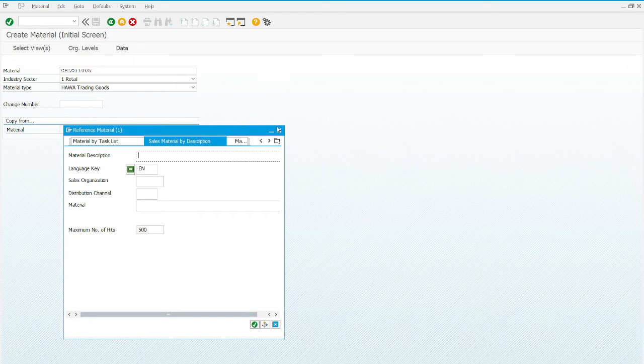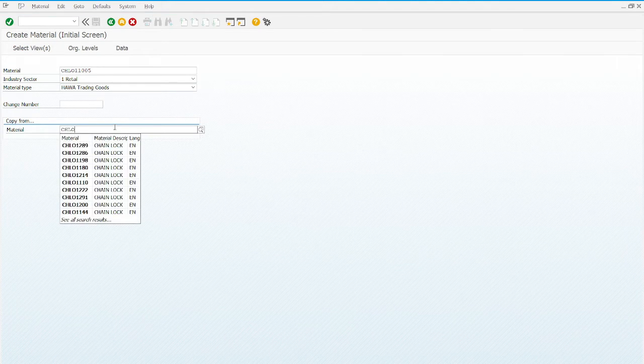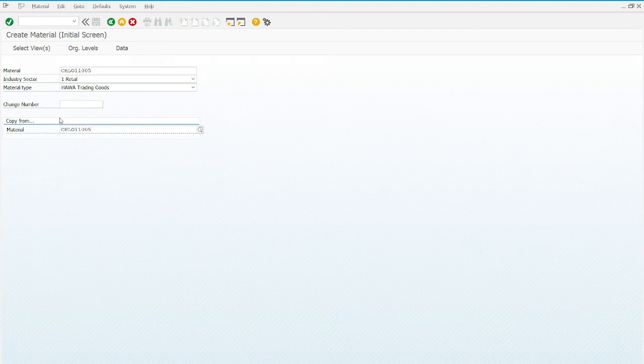You can either use this or you can just insert it. It's going to be the same thing. Okay, now afterwards, we're going to be clicking on enter.